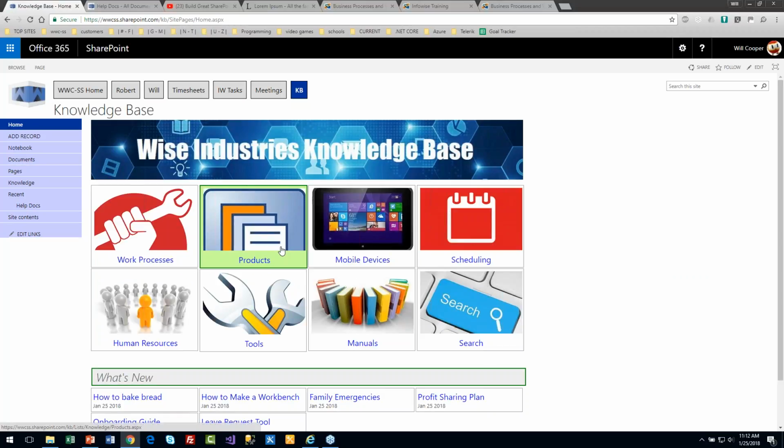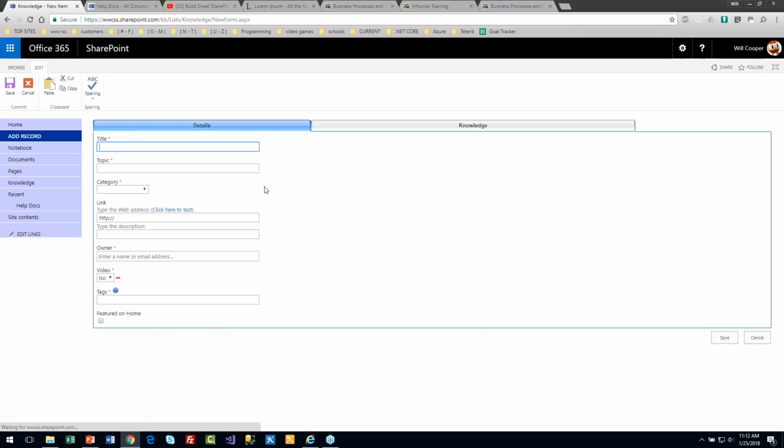Okay, so I'm going to show you what it looks like to make an article real quick. And what I want to emphasize is that it is very important for us to make this really easy for people to do. Let's see, we'll do widgets guide, widgets for topic. This is for grouping. You may have multiple help articles on a particular topic, so it's kind of a subcategorization, if you will. We're going to put this in our tools section.